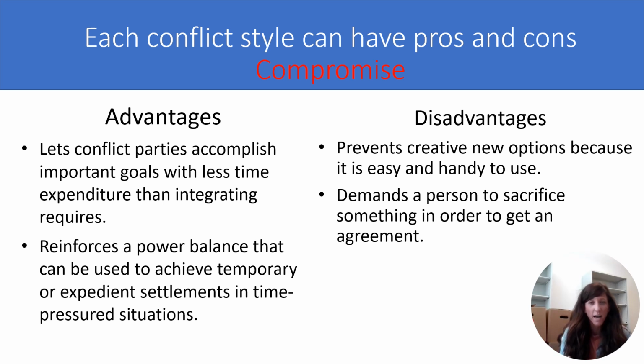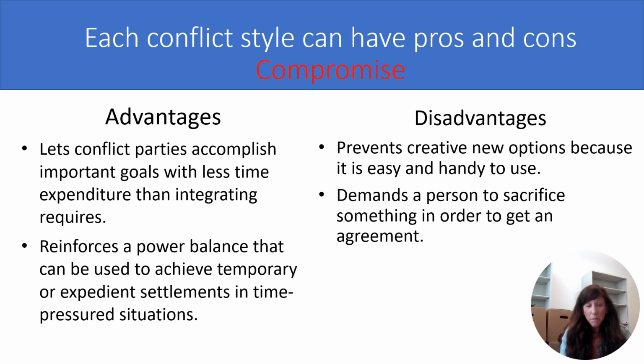I'm going to argue that, depending on the context, compromise might not be as effective an approach as we think. Because if you go back and look at the original chart from the start of this lecture, you can see compromise falls right in the middle of that visual. So although compromise might reflect some mid-level concern for getting my goals met, and a medium level concern for the other person's goals, we also know compromise comes with having to give up some things, having to concede some things. And in a moment, we'll see that there are some other styles that don't require that.